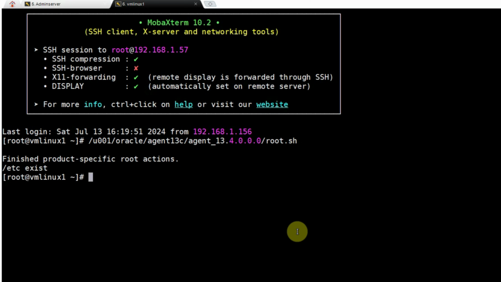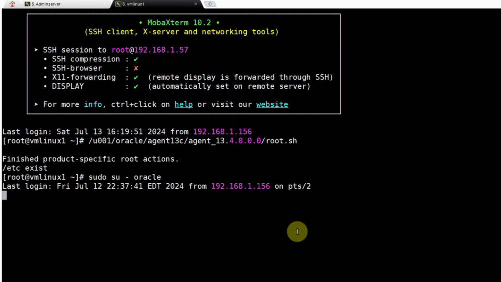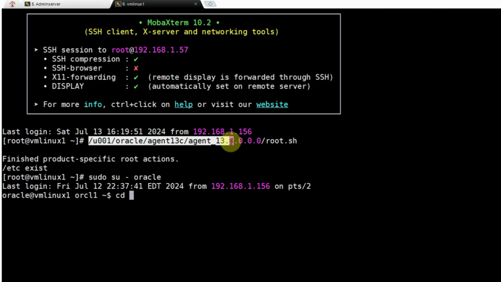Next, we will check the status of the agent. Let's switch user to Oracle user again. And we will go to the agent home location, that is agent_13.4.0.0.0, which is under the agent base. And under that, we will go to the bin directory.